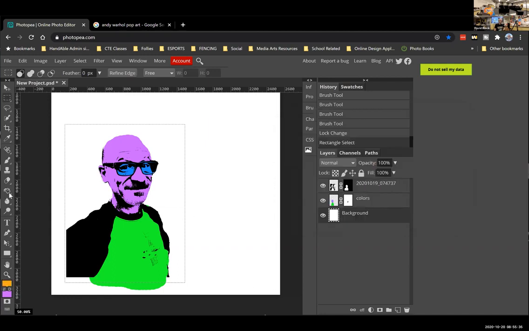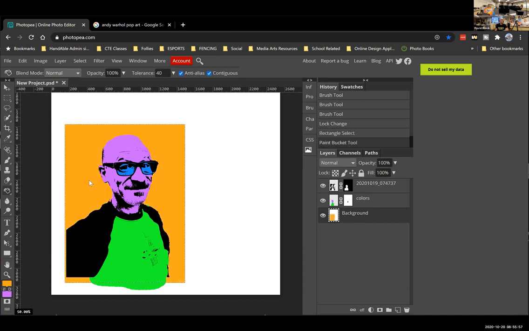Okay, and now you'll find the paint bucket tool to drop a color in a large area right inside the gradient tool. And the way to get to it is you right click on the gradient tool. Any of these that have these little down arrows, you'll find more tools inside. So we're going to choose that paint bucket, and then make sure you're on the background layer and click. All right. There it is.